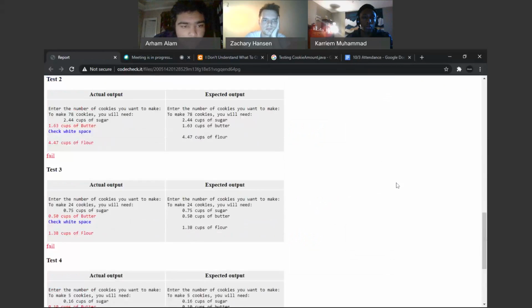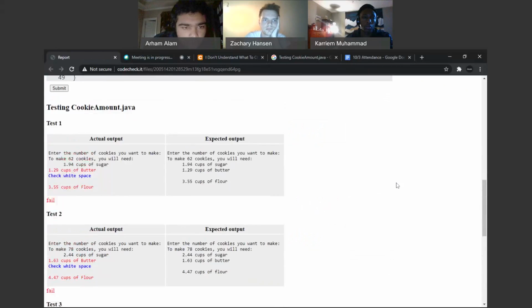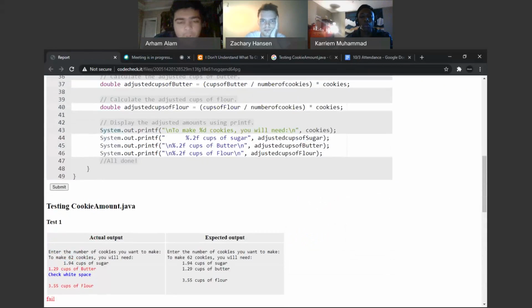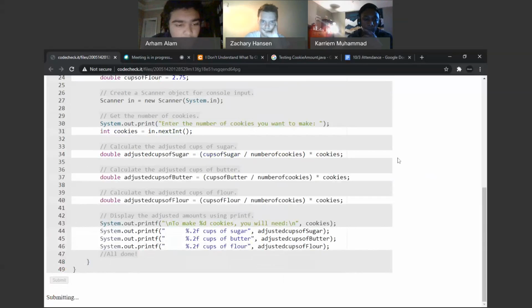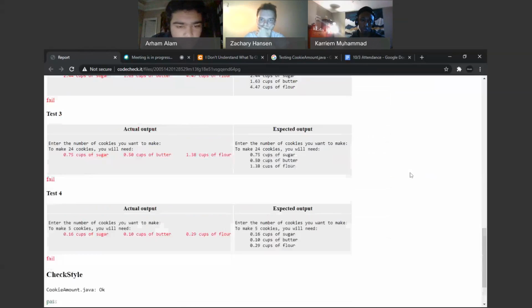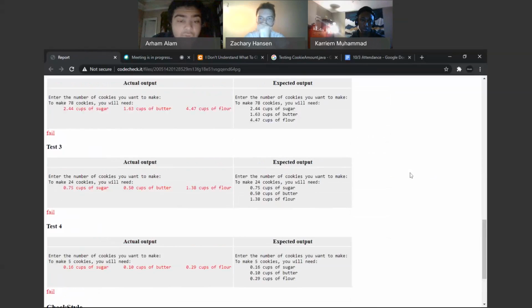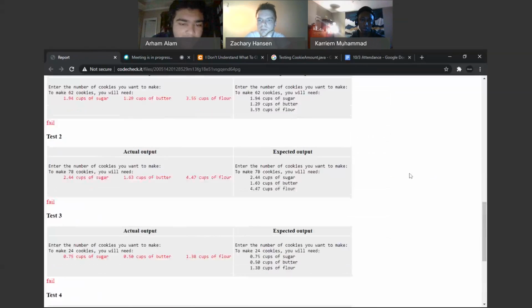Now your cups of sugar should be working, right? Yeah, it does. So all you got to do at this point is the exact same thing for each one, and make sure the butter is lowercase. And then the flour, take all that out, and then just paste it. Perfect. Oh wait, you do need the slash n after the butter and the flour.